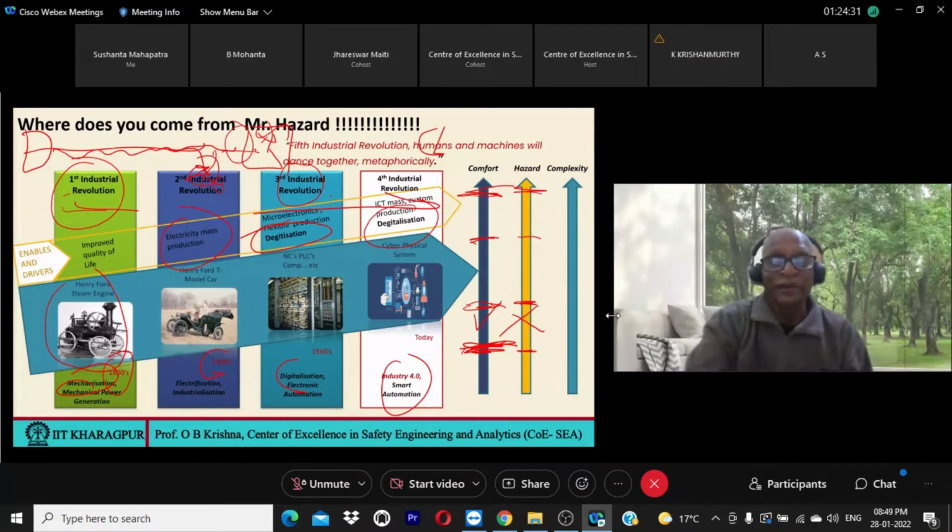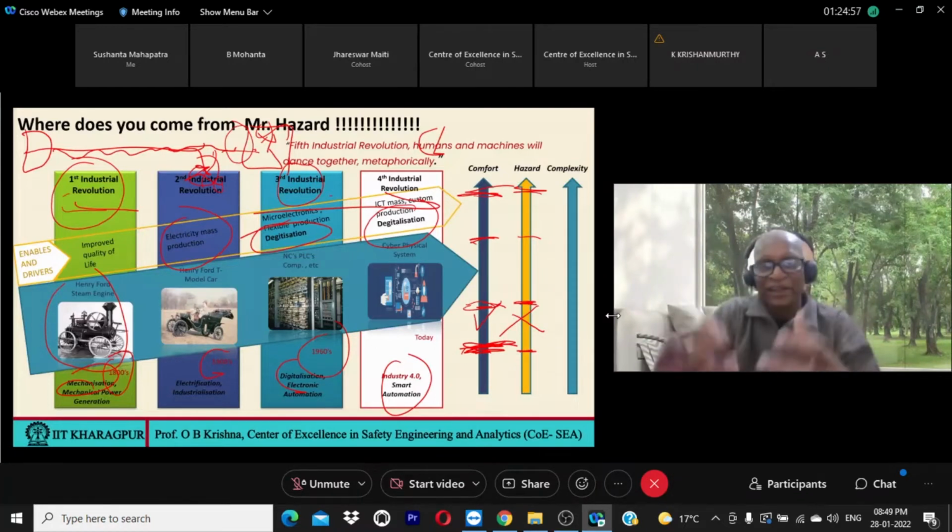Then came the third industrial revolution in the 1960s, where digitalization came: the PCs, the electronics, and you started putting everything in computer data. Then automation, everything came. Then the fourth industrial revolution, where you started using the data for your own comfort. That is digitalization, or smart automation, smart factories. All these things have given comforts differently.